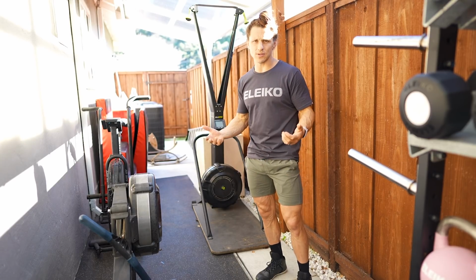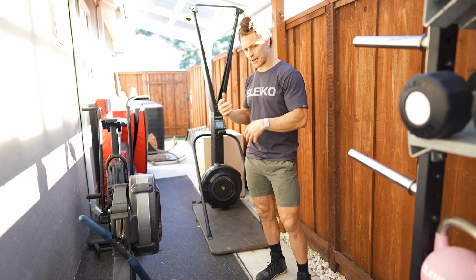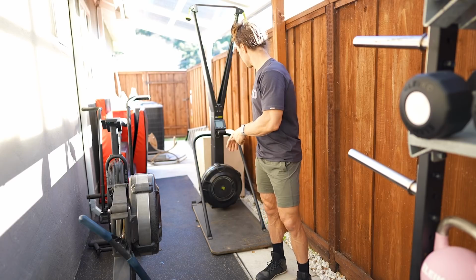I have a bike erg as well from Concept 2, which I keep inside because I also have a little standing desk on it, or a little desk on the bike that I ride and do some work on periodically. So I like to keep that one inside, but it comes out when I'm doing workouts.